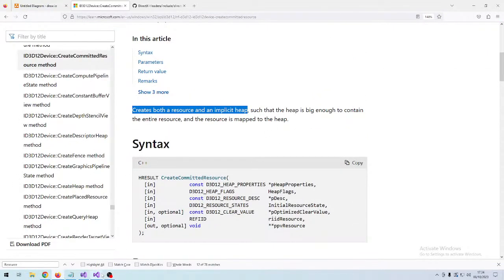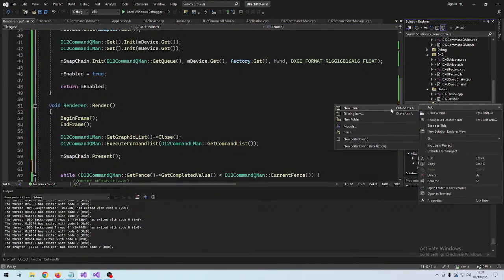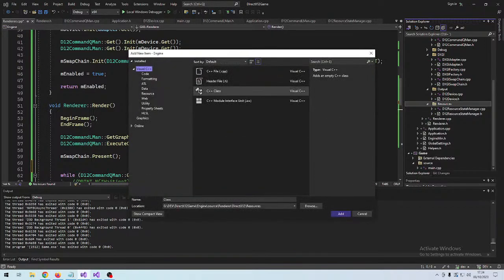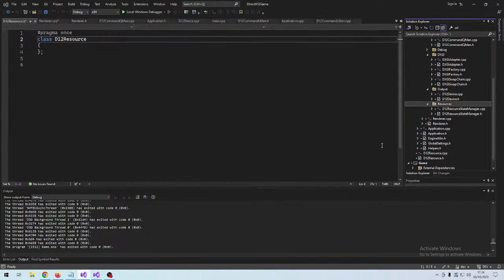For now, just create an object that is called a D12 resource, that can wrap our actual resource.